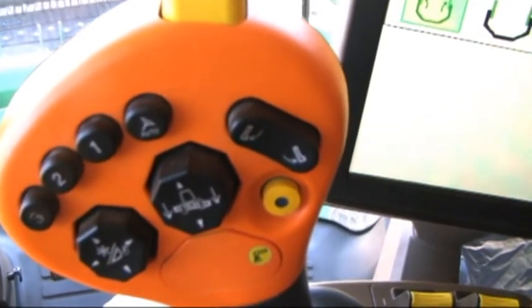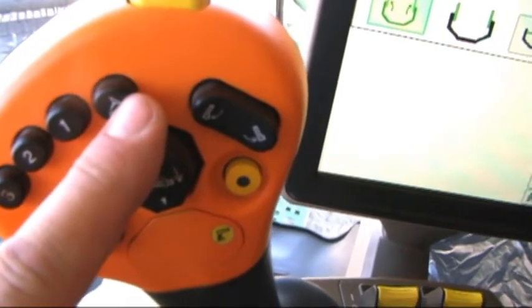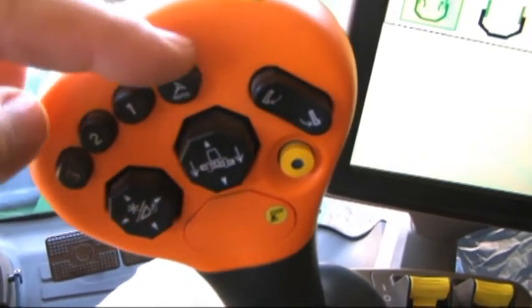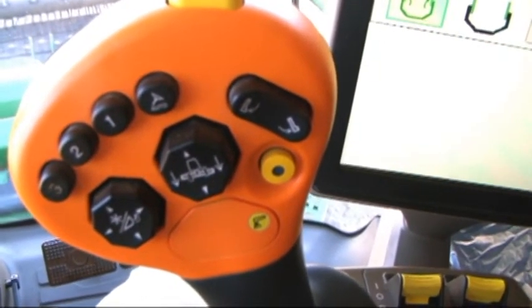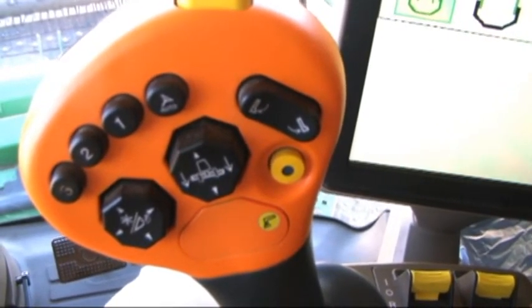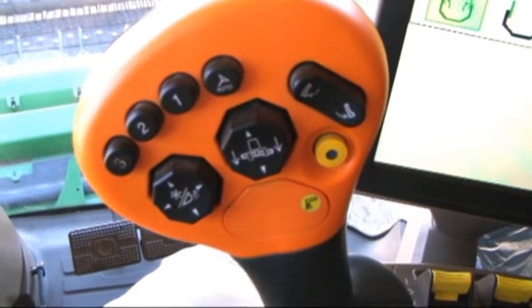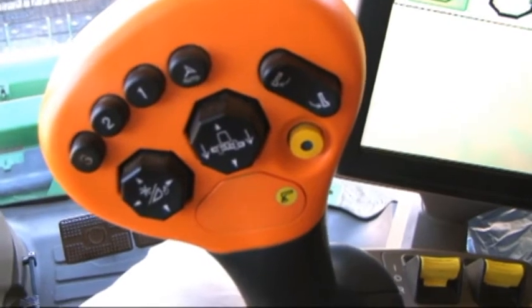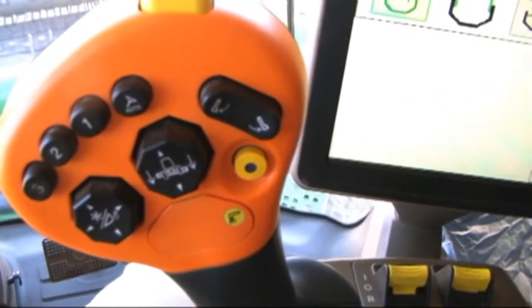New to the hydro handle on S-Series combines is the addition of the auto steer button. So in previous series we would use buttons 2 or 3 to engage auto track. We now have a separate button for those people that wish to get the combine back on track and online before lowering, say, the straight header to resume cutting. For customers who still want to have this, use buttons 2 and 3 as we have in the past, there's a controller address that can be changed to make these function for the resume as well.